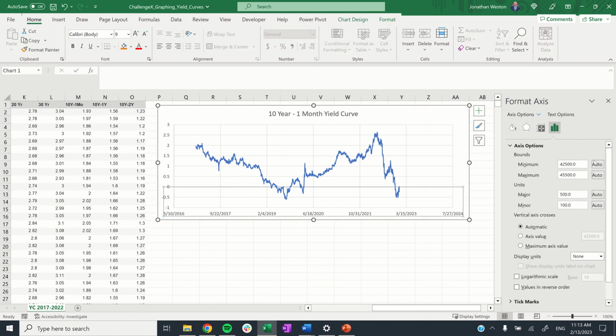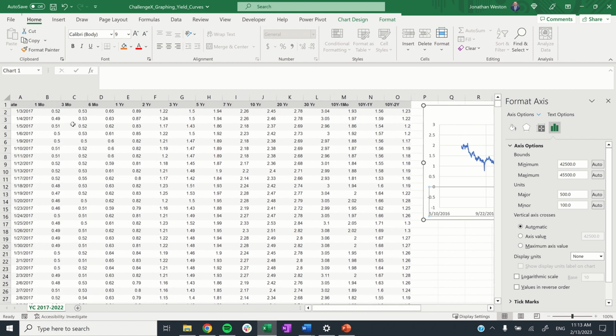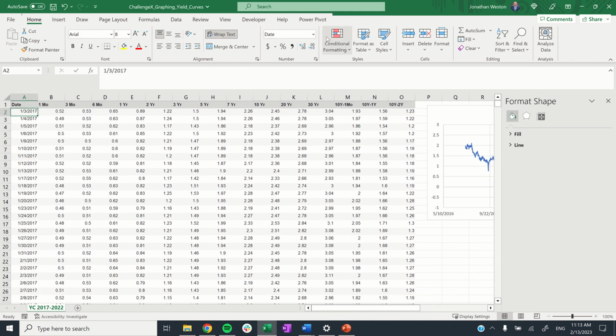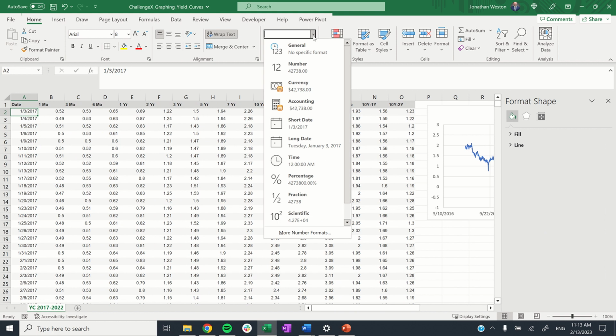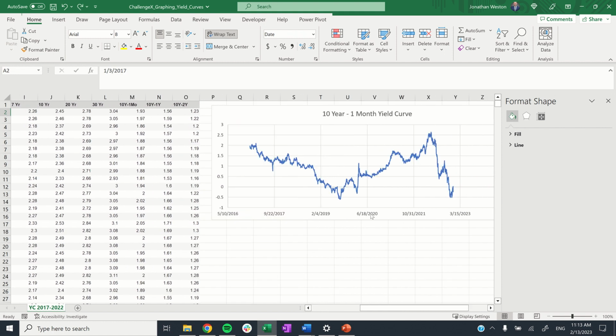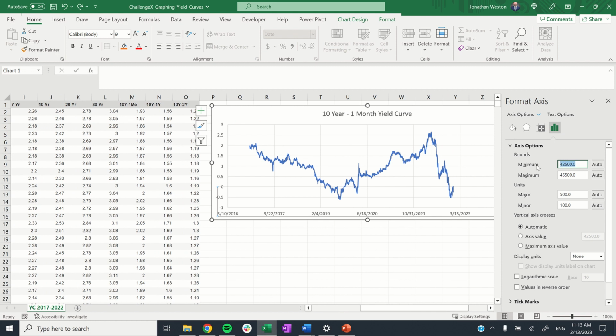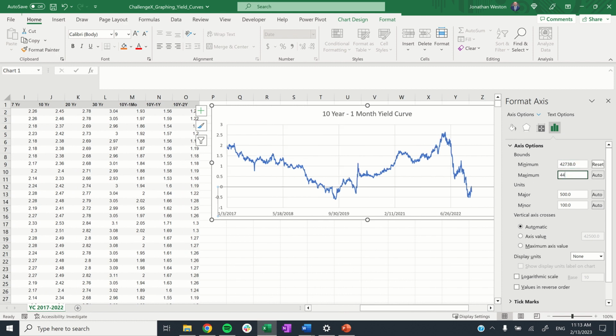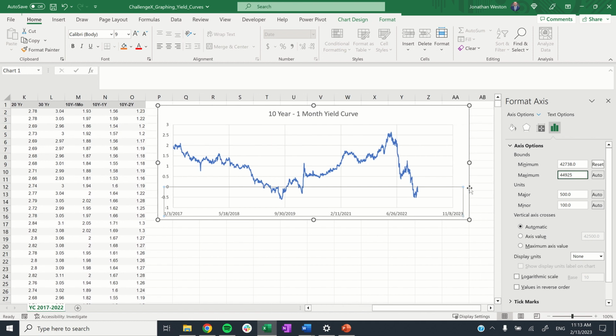Next, we want to add some formatting bounds to the axis so that the graph matches up and begins and ends with the start and end dates that we have in our data set. As you see here, this uses a number, but we have dates. What Excel does is dates are actually recorded as a general number that we can use to set those bounds. So if we set the format to general, we'll notice that the number is 42,738. And that's what we can put for our axis bounds, for the minimum at least. Doing the same thing for the end date, we get 44,925. Now we can see that that matches up on the graph.